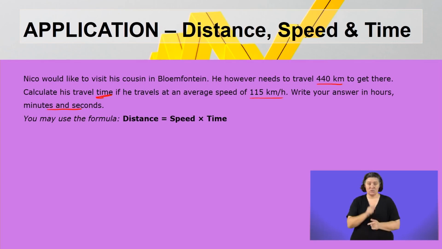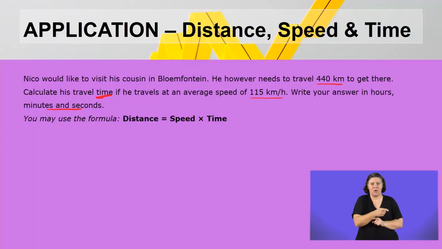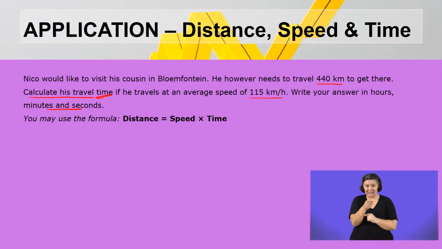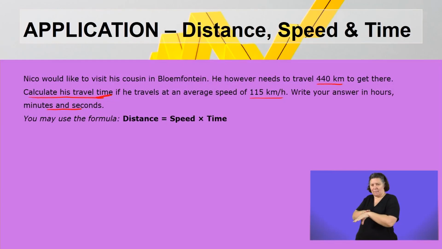Now learners, I want you to be careful here, even though it says you may use this formula, distance. Based on this formula here, we are calculating distance. But if you read the question carefully, what is it that we need to calculate? It says, calculate his traveling time. Now this part we call manipulation of the subject of the formula. So we are changing the subject. With the formula as is, distance is the subject of this formula, but actually we need time to be the subject of this formula. I hope that makes sense.